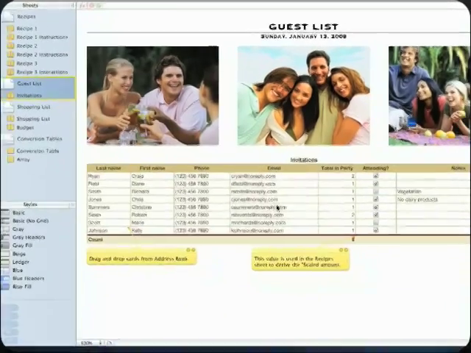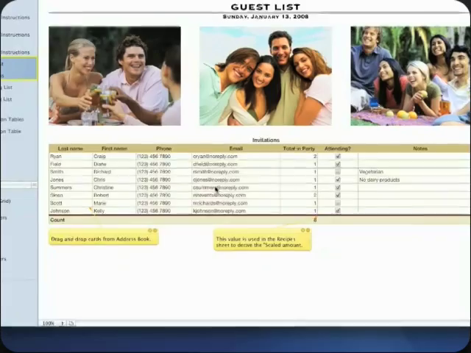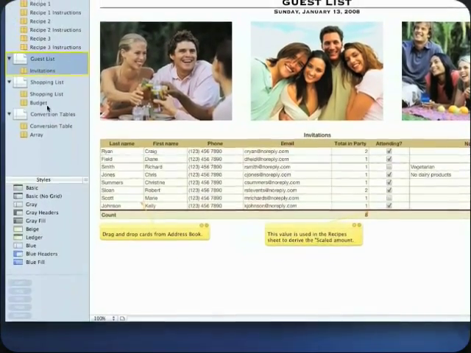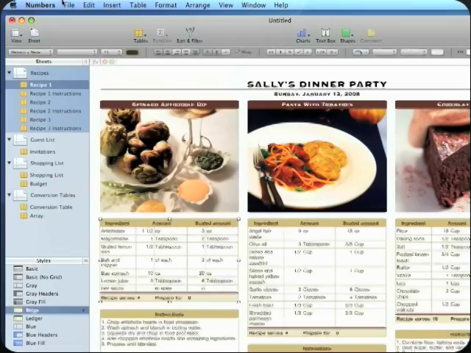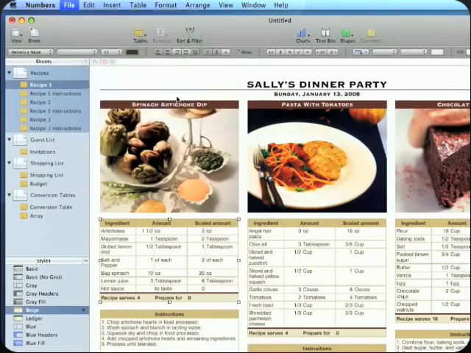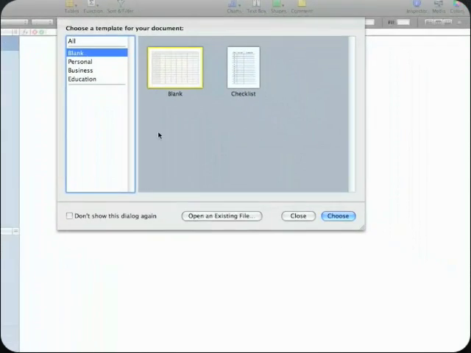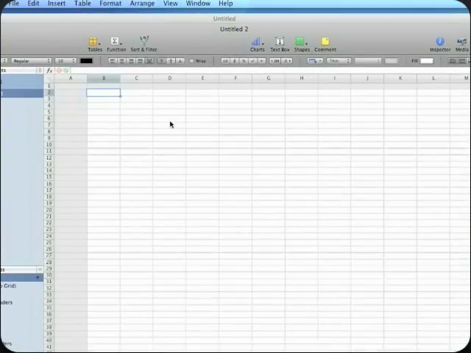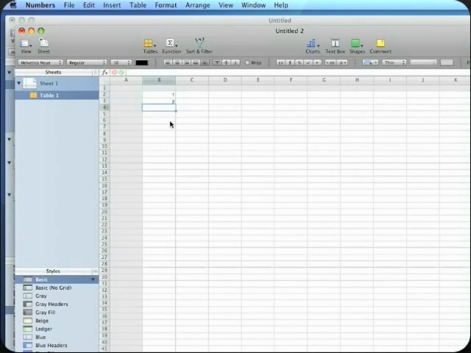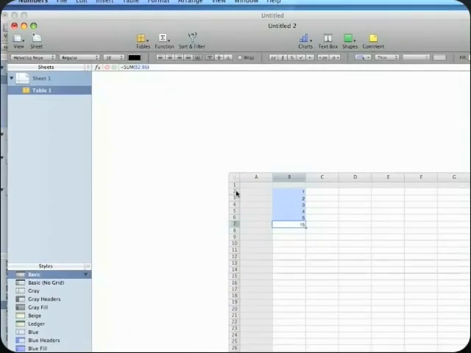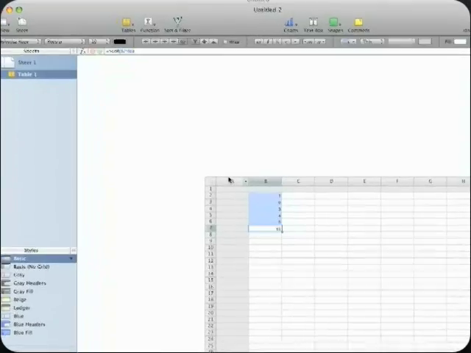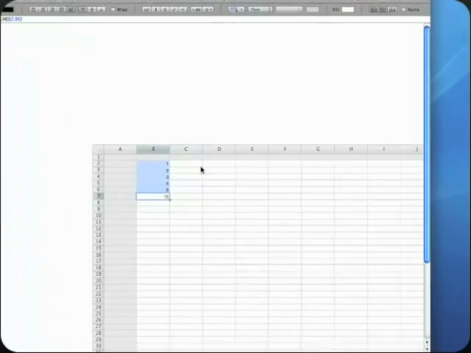So here's the invitation. And these you just drag and drop right out of the address book, shopping list, and things like that. So very slick, very powerful. And of course, you can just set up a new document. We'll just go with a blank one. All right, and then you can add 3, 4, 5. You know, it's nothing too incredible, but when you start figuring that you can resize these things and move them around and so on, that's when it becomes pretty potent.